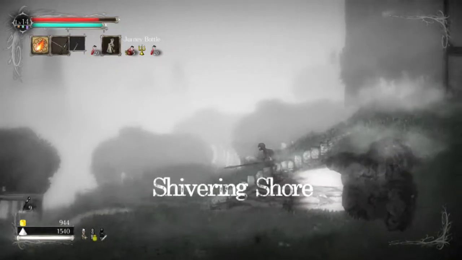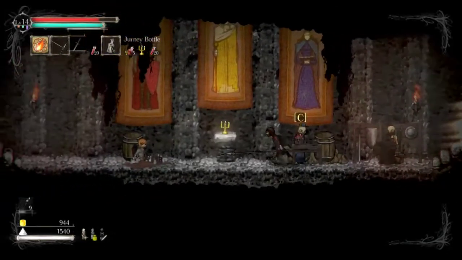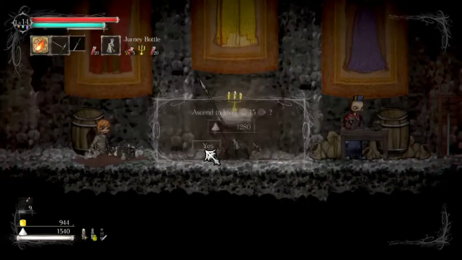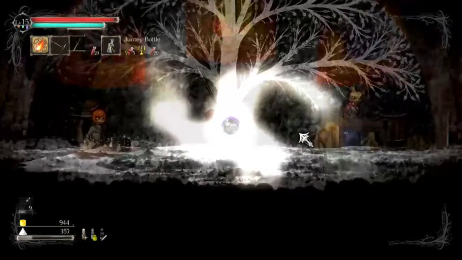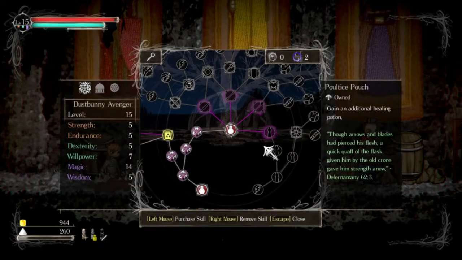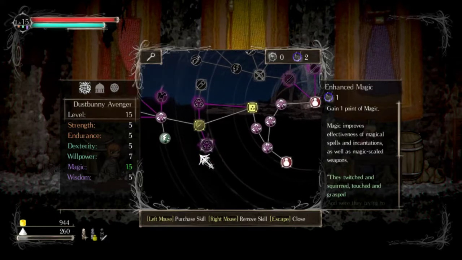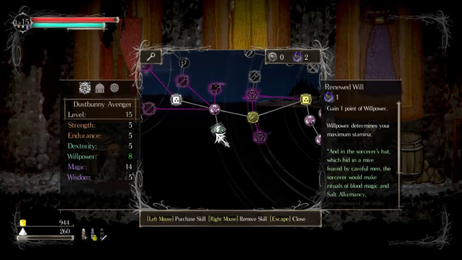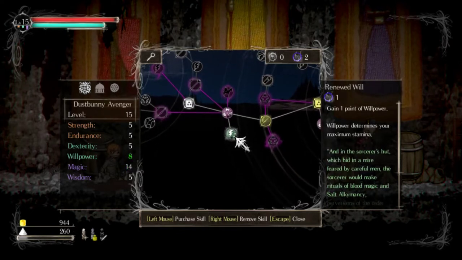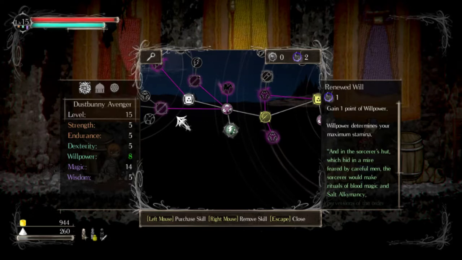Upgrade this. Go to the doors. Hi to Mr. Sir Knight. Level up. Yes. Tree of skill. Yes, this is what we did last time. And I learned that some of these could actually be upgraded multiple times. Like this, you get the little dots there. That means it's been upgraded twice. Didn't realize it, but that's awesome.